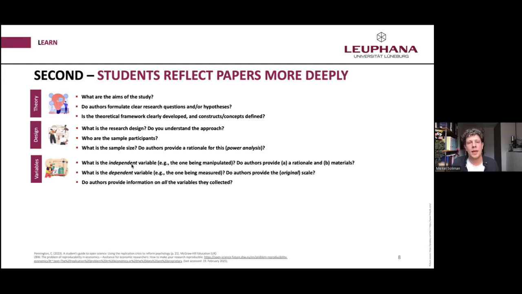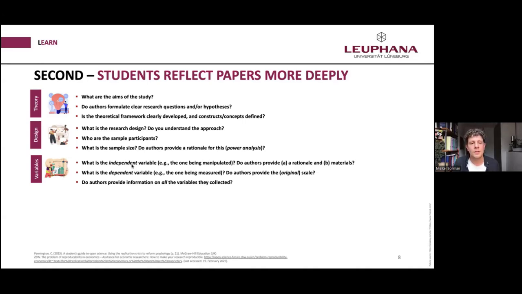for why they manipulated the independent variable in a certain way, or whether they base their manipulation of the independent variable on previous research, for example. Also, what happens in open science practice, but less so a few years ago, is that authors also disclose their material. So they openly share the manipulation of their independent variable. Everything that I just said also applies to the dependent variable.